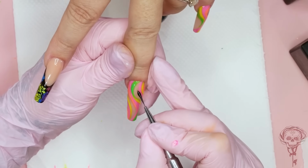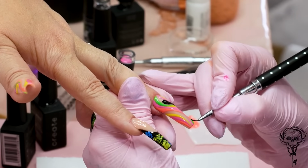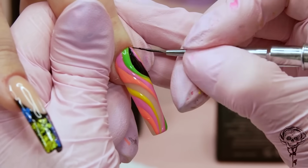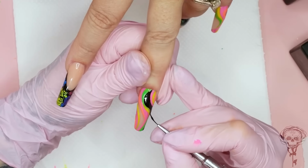Right, we're going to take the black now. All the spaces that are not coloured, we're going to fill with black. So I'm going to take the majority of the product through the middle of that space, and then I'll start to do the edges.